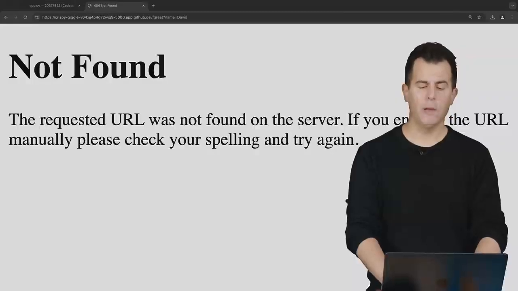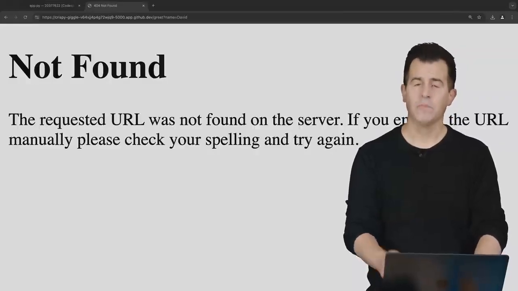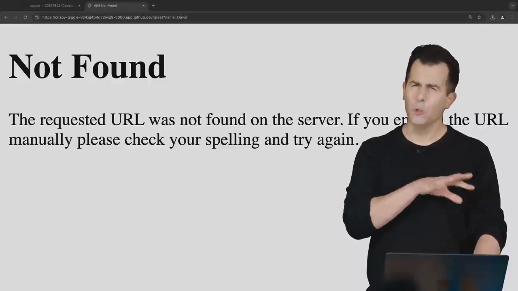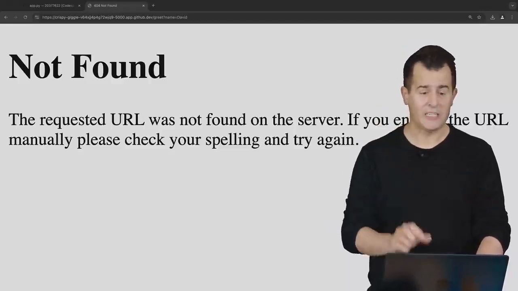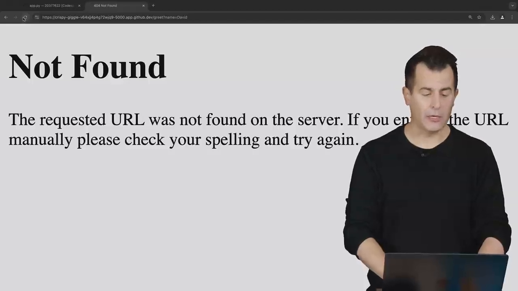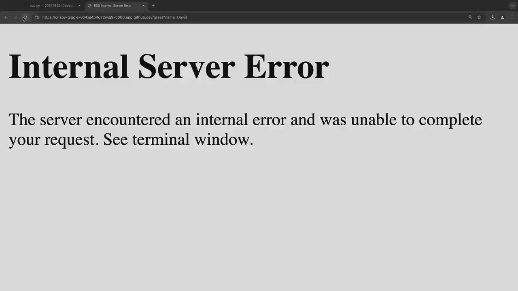Well, let me go back to my browser, which previously was 404 not found because the route didn't even exist. I'm going to click reload, and I'm going to see a new problem, I think, because the route exists, but I don't think that template exists, greet.html, yet. So let me hit enter, reload, and now I've got an internal server error, which, welcome to web programming.